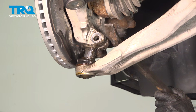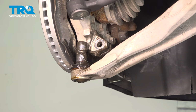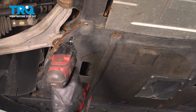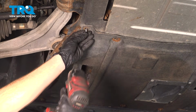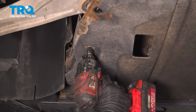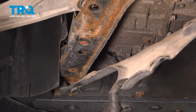Back over at the ball joint and the knuckle, we'll continue separating this. Under this area, let's dislodge our air deflector. This is held in place with a 10mm bolt. We'll follow this forward. We have another 10mm bolt. That should make it so we can flex this as necessary.